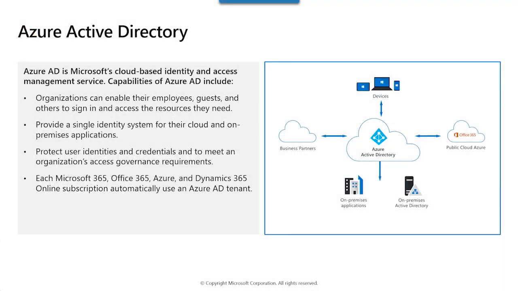Now, in Module 1, we learned what a directory is. Azure Active Directory is Microsoft's cloud-based identity and access management service, and it's designed to support your modern authentication with both your on-prem and your cloud-based environments. And it's great because it can help you manage all your different identities by giving your admins a single system for all of your applications.